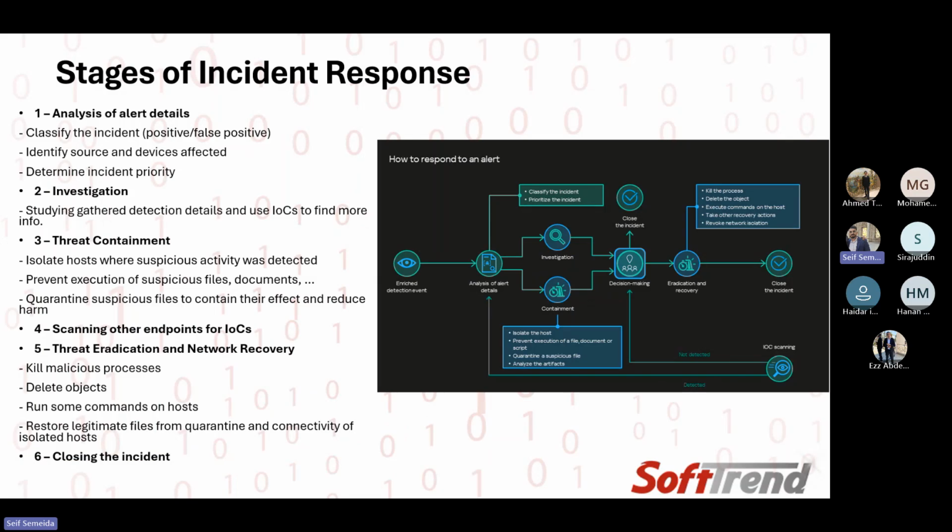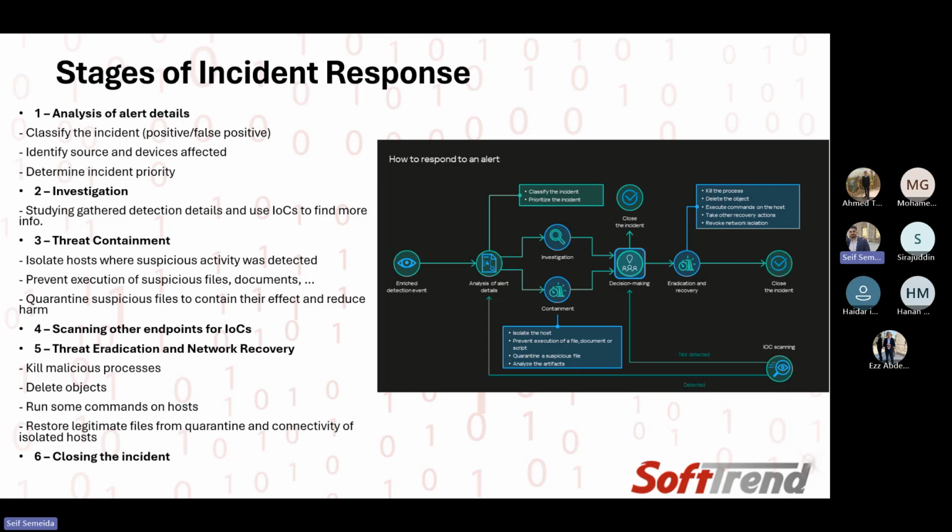So now, for the fourth stage of the incident response, we have scanning other endpoints for the IOCs that we discussed and checking for different indicators that may keep us alert if other devices have been affected as well. And we scan for the IOCs on the other devices that are outside of the range of the attack in order to make sure that the attack did not spread to other devices as well.